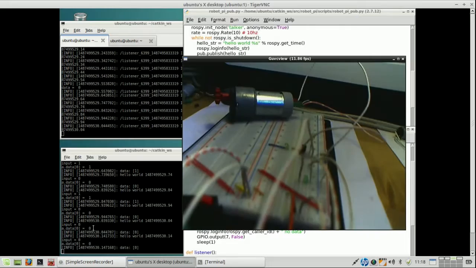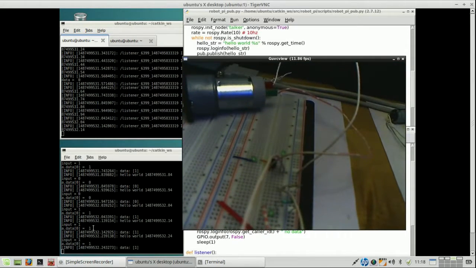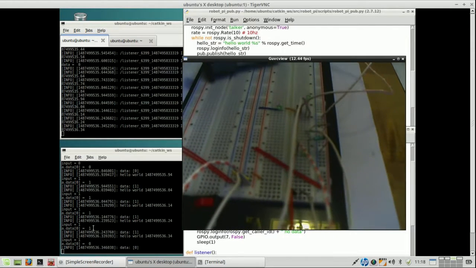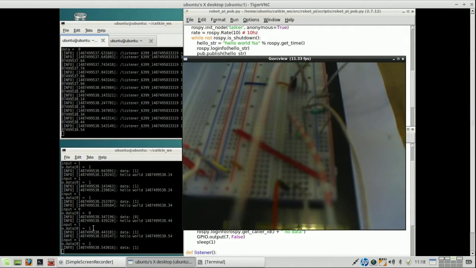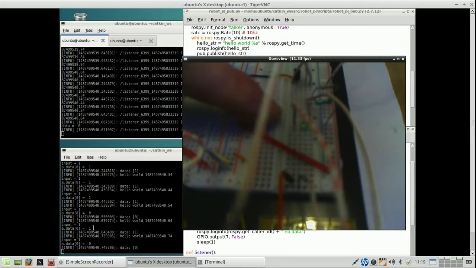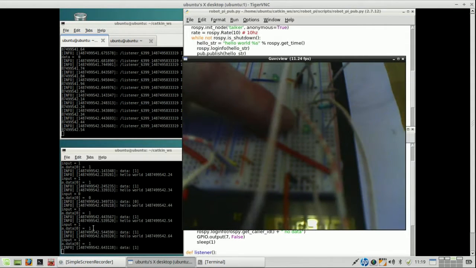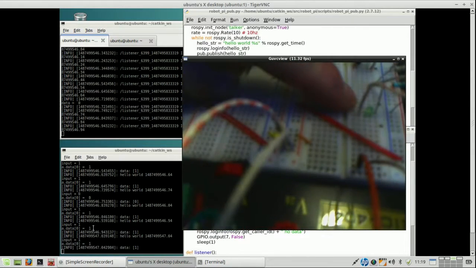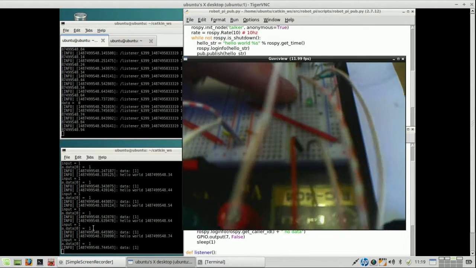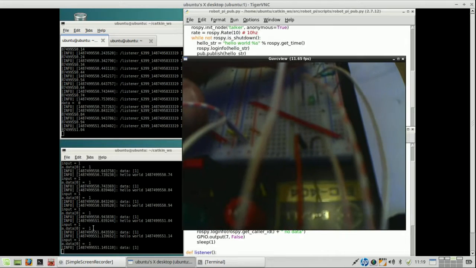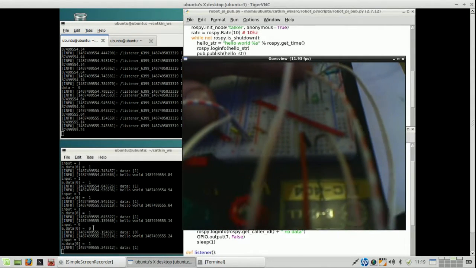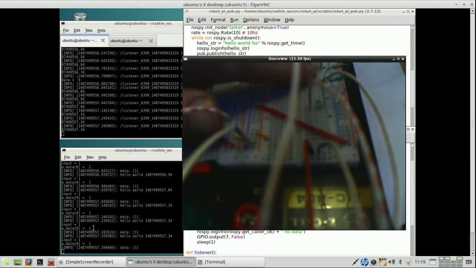And let me show you more accurately. So this LED is to show the activity of the switch, which is here, and this LED shows the activity for pin 7 of the GPIO.